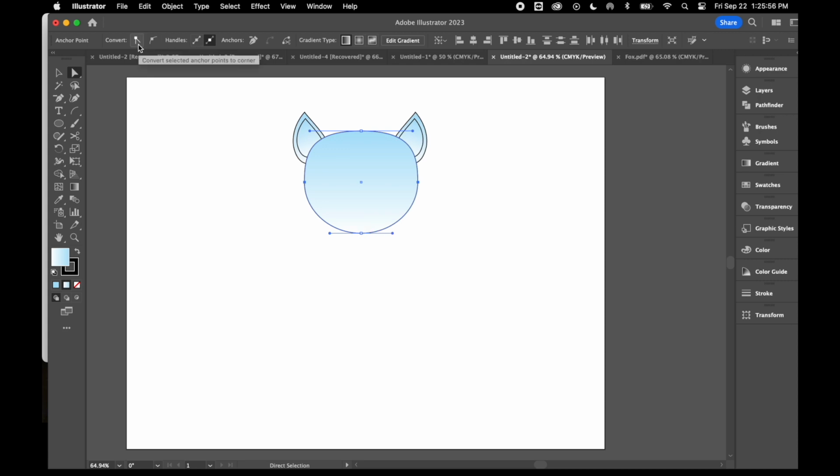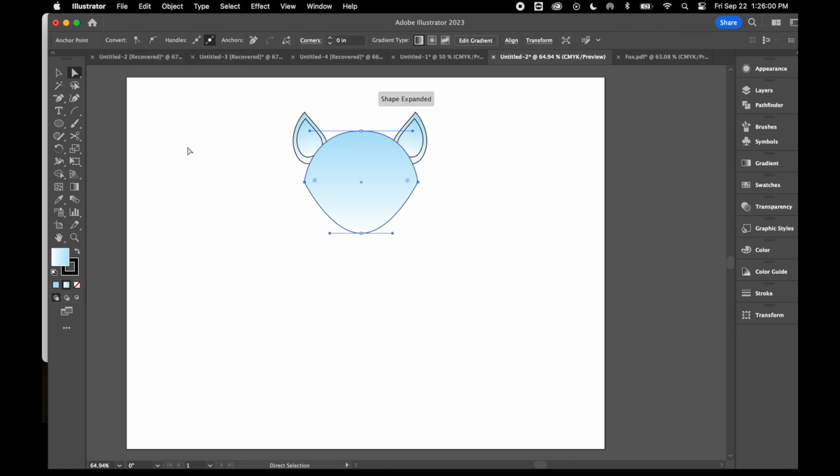Once I've got those two anchor points on the left and on the right selected, I'm going to convert that to a corner. Then I'm going to go ahead and push those down, and I'm just using the down arrows on my keyboard. Okay, so I want to make this face a little bit bigger, and I'm going to create a little bit more of a bigger shape to it.